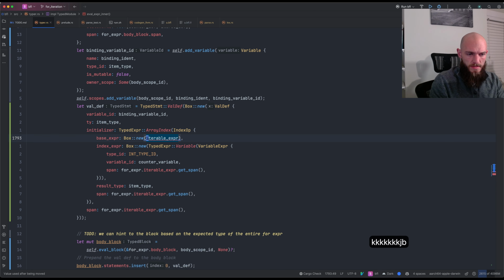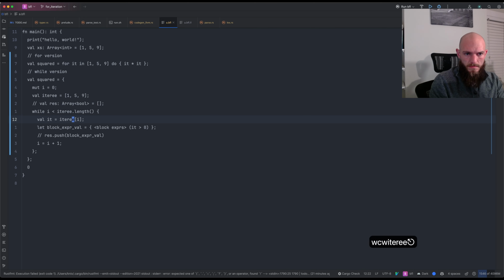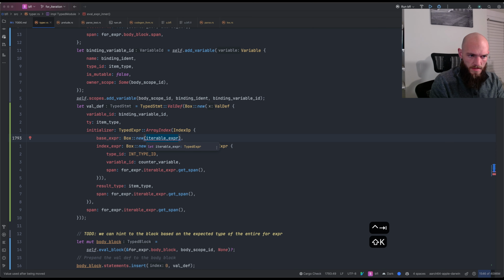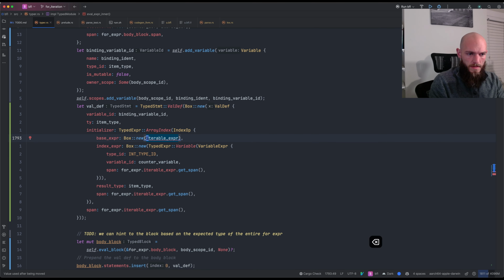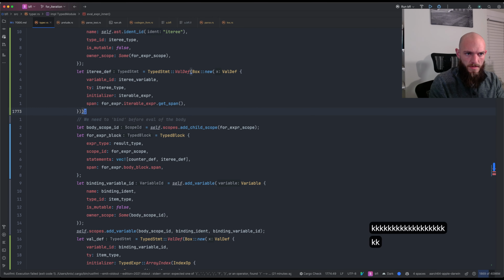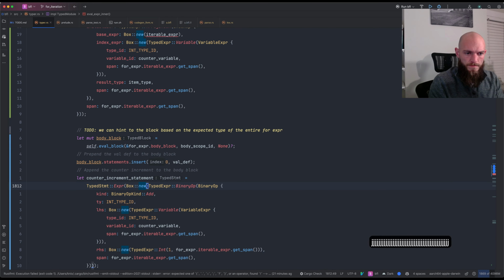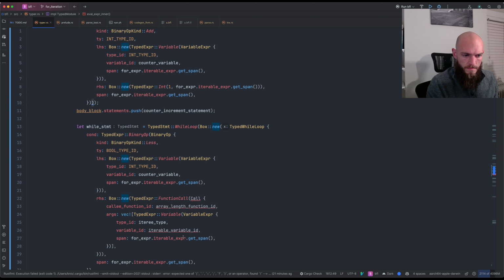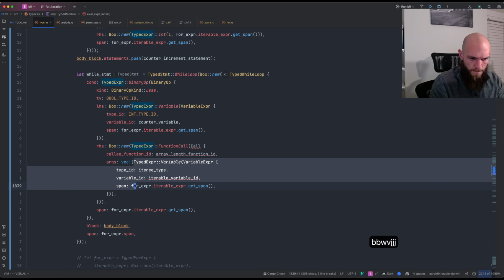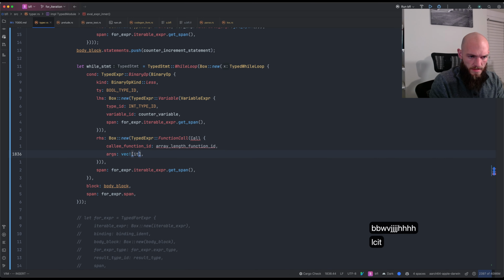Okay, our array index. Which means we get to use this. So this will be the same thing. This will be another variable expr. This is iterate variable expr.